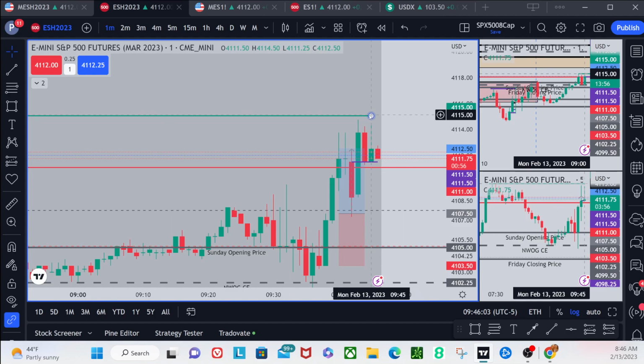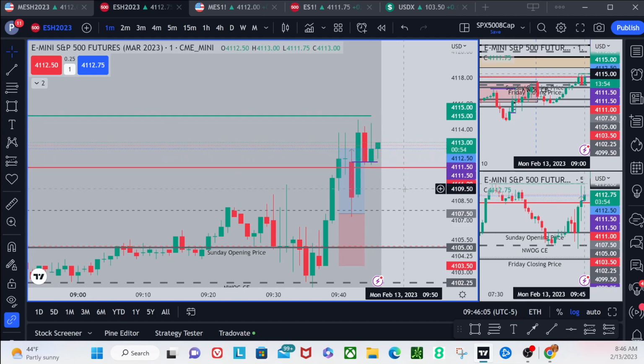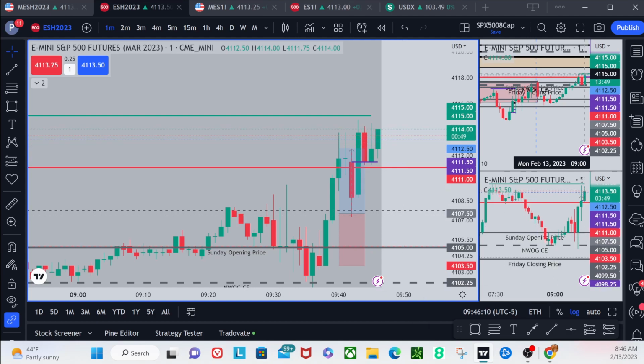And it looks like it's just crouching right below that buy side liquidity pool at 41.15. Like I said, US 500 on the left-hand side, that's what that chart is. It has already whipped through it and tapped into its buy side. ES on the right-hand side has yet to do it.